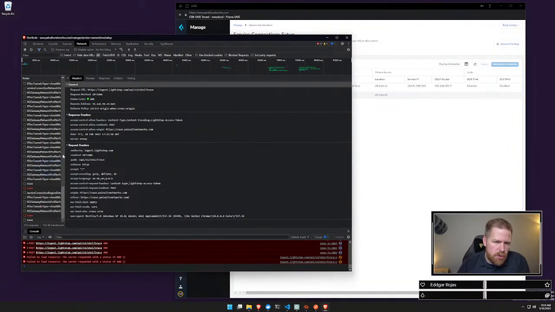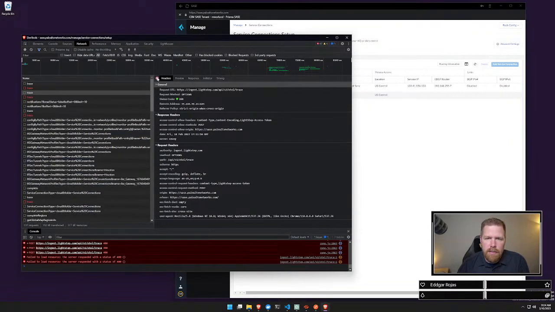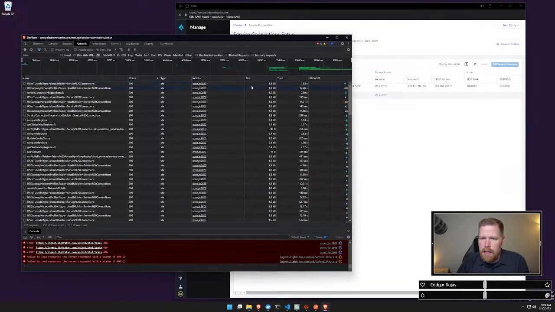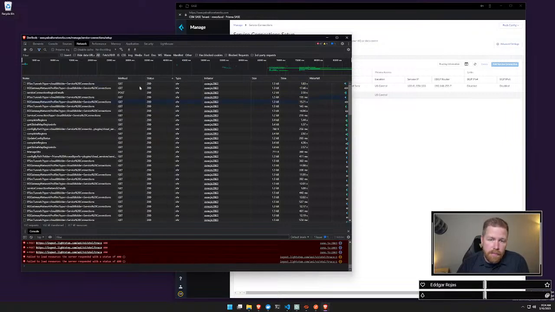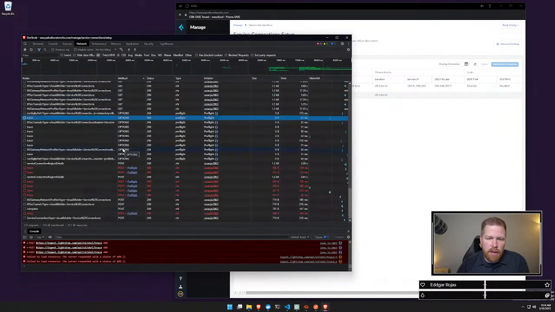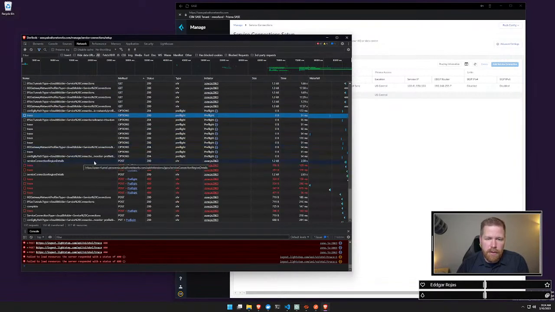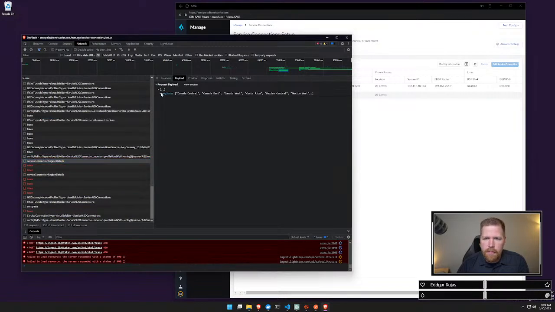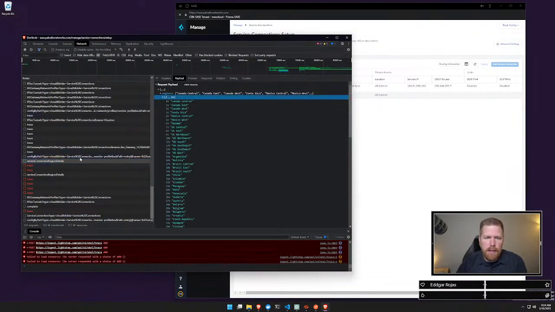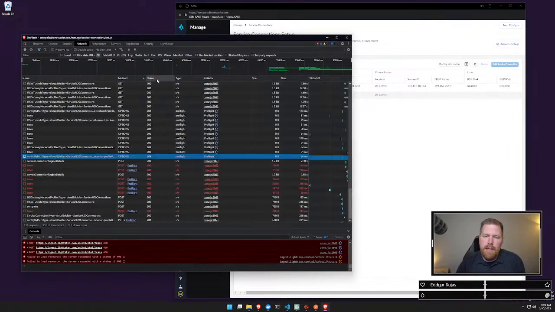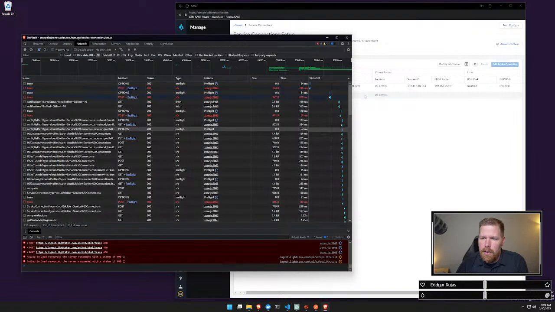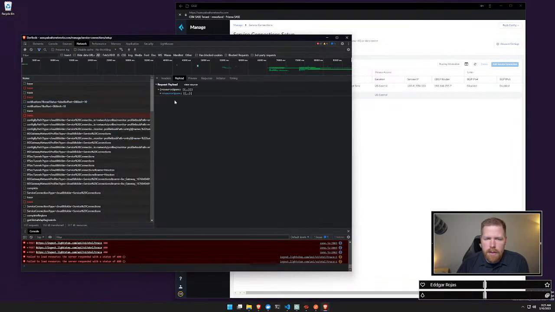Okay. Let's take a peek and let me close this out. I want to sort by the method, and I don't see the method by default, so let me right click on here and include method. Now I want to filter out all the GETs because I don't care about the GETs. I don't care about the OPTIONS. I really only care about the POST, and if there is a PUT, I'll take a look at that as well. Actually, let's go back to the waterfall based on time, so that I can see the order of operations taking place here. So here's a POST. I don't think this is going to be what I'm looking for. And it's not.